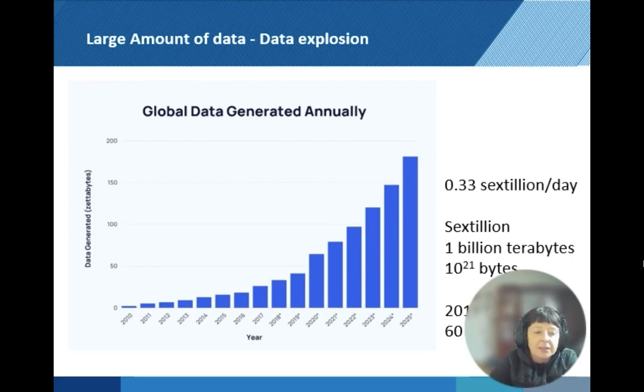You can have a look at the diagram presenting the amount of data growing exponentially. So this is 2024, this is 2025, and the graph starts from just 2010. So it's a 60-fold increase between 2010 and 2023. And imagine that before that, it's all the history of mankind. So we are living in the times where data is generated continuously, and in a way, it's not possible anymore for a human being to follow all the information.